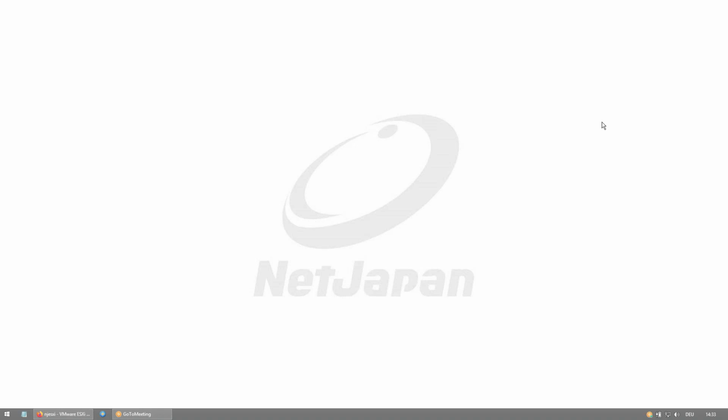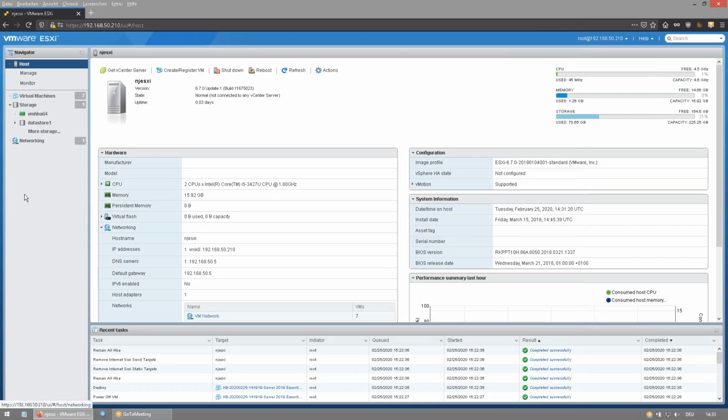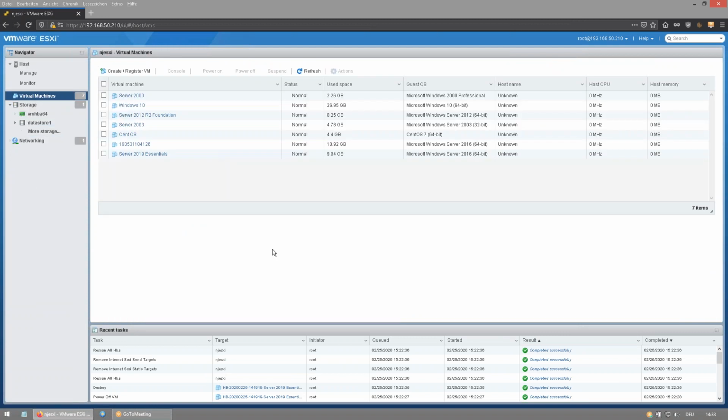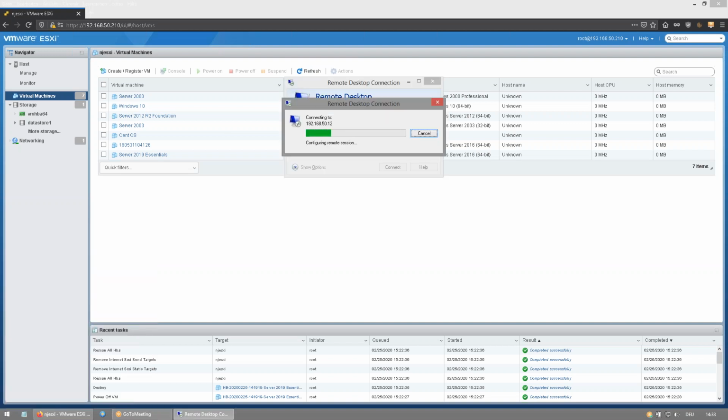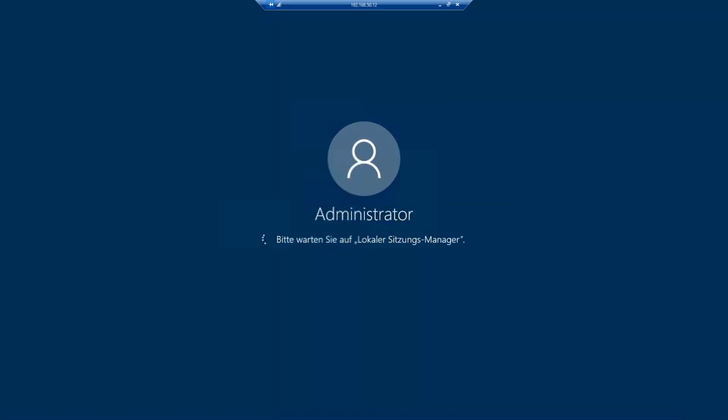So for today, I have prepared two environments. One environment is my VMware ESXi box. It's an ESXi 6.7 machine with a couple of VMs running on it. And on the other side, I have my Hyper-V 2019 machine, and I also have a couple of VMs on this environment. So I want to focus today on VMware ESXi and Microsoft Hyper-V, but of course HyperBoot also supports other hypervisors. For example, we support Oracle VirtualBox, VMware Player, or VMware Workstation.